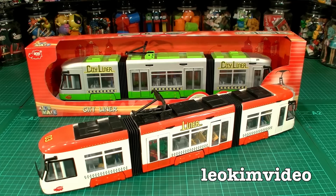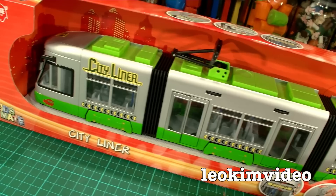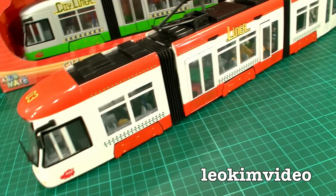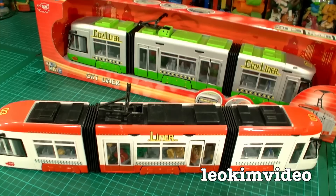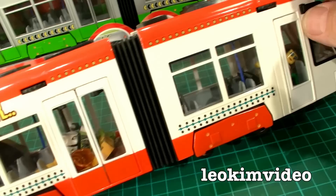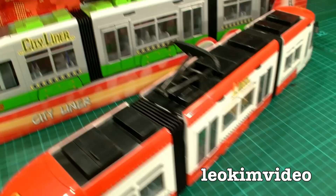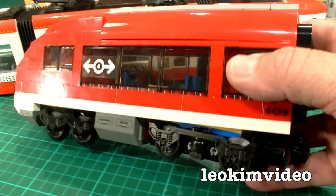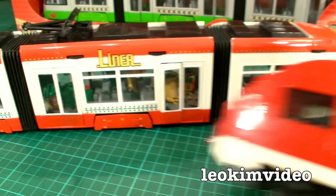The next toy in this Dicky Toy marathon is called the City Liner and it's a tram. It's unusual to see a tram toy especially in Australia — I was quite surprised. This is actually the toy which had me investigating exactly who Dicky Toys are. It's quite a long toy — over 300 millimeters or 12 inches. My son threw all his Lego minifigure people in there. The size is very similar to a Lego train, though the Lego train has its own dedicated track gauge system. This tram has no track — it just has tiny wheels to go along the ground.